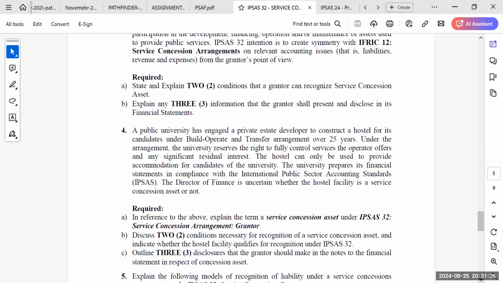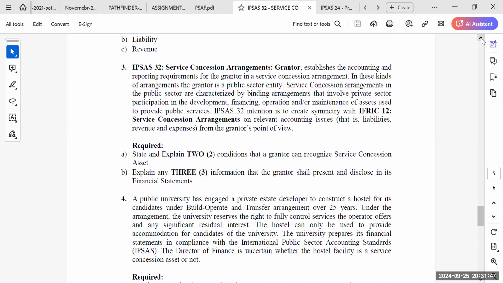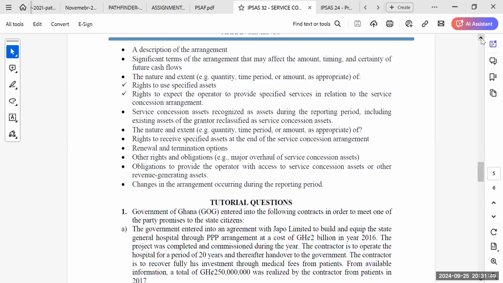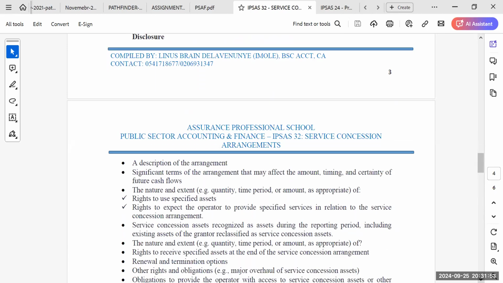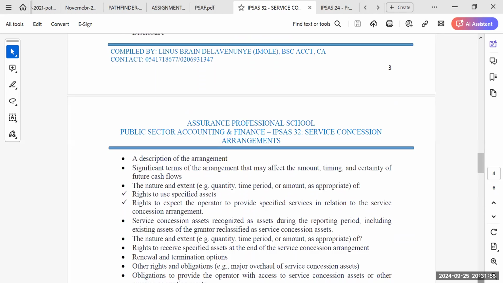They cannot ask you more than 4. Okay, you should not give any chance to that one. This is an area. It's the time frame, not part of it. Okay, that should be like the nature and the extent of the contract. Let's make reference to that one. Okay, I don't want to tell you something that is not part here.